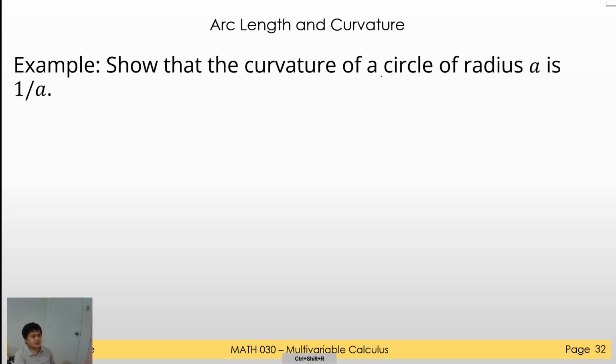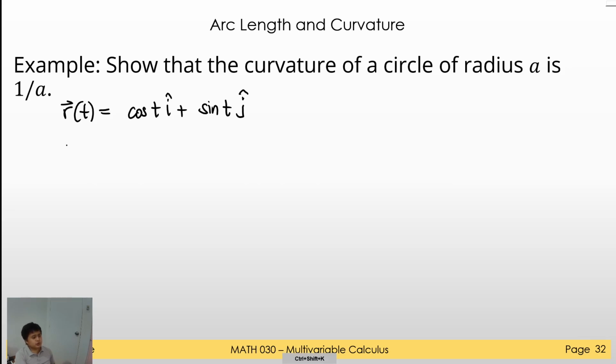Okay, so what is now the parametric equation of a circle? A circle has a parametric equation r of t equals cosine t i hat plus sine t j hat. So this is the parametric curve, or the vector valued function, of a circle at z equal to 0, basically.